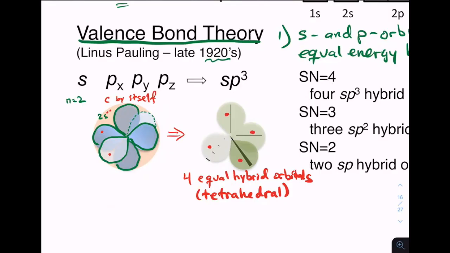Now, when we do this, how many orbitals total are there here? There's 4 total orbitals. But they're not exactly the same. One is s, and then we have 3 p orbitals. So if we merge them all together to form 4 equal hybrid orbitals, we describe that with this nomenclature, sp3. There's 4 things total. There's 1 s and there's 3 p's. So these would be called 4 sp3 hybrid orbitals.